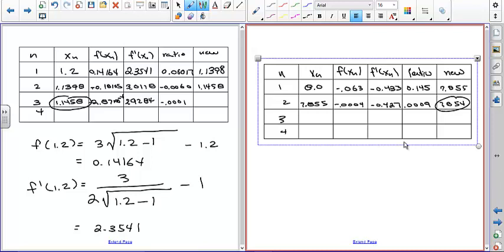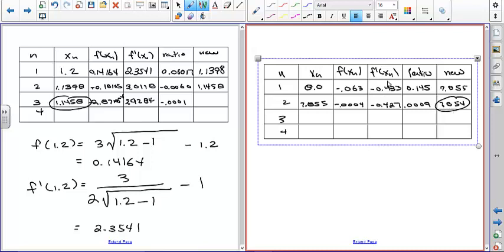Actually, it just took one more, because when you use your first new guess and you calculate the derivative, you take the value of the function. The value of the function is 0.0004, which is close to 0, of course. And then the value of the derivative is close to the original one, because it's not that much different in terms of x, so it's negative 0.427. And take the ratio of those two, and you get 0.0009, which is close to 0.001. So once I've made that correction, then the next correction will be in who knows how many decimal points. So I get 7.854.